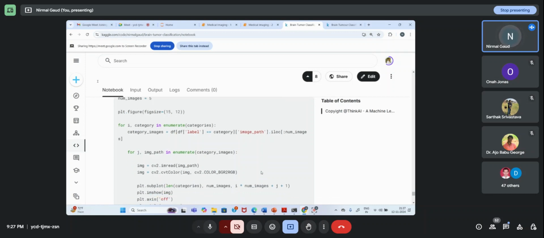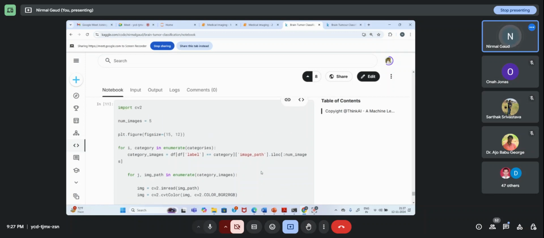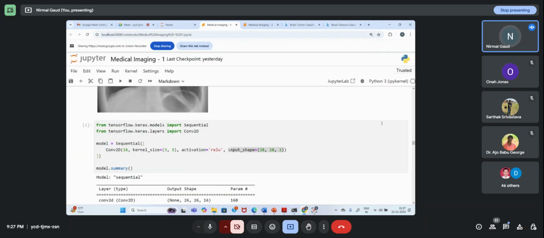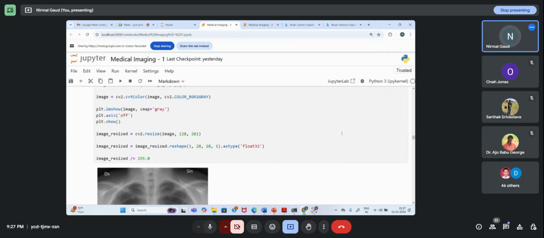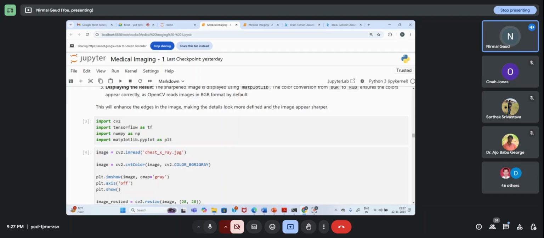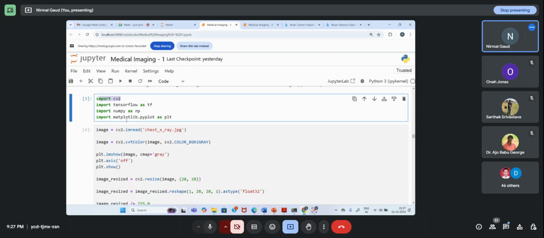All right, so I wrote the code for that. For that, I did import cv2. CV2 is a computer vision library. Yesterday also I told you about this, and we introduced cv2 in our previous code here. You have to install all these libraries. Don't think that I am working so smoothly because I haven't installed the dependencies; I installed all the dependencies first and then I'm working. Okay, got it.